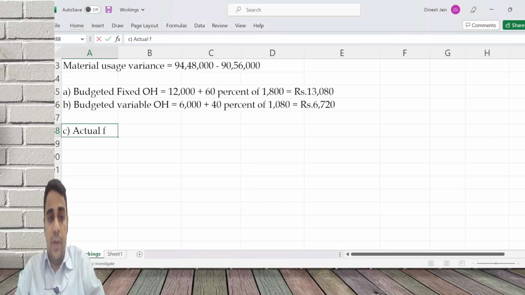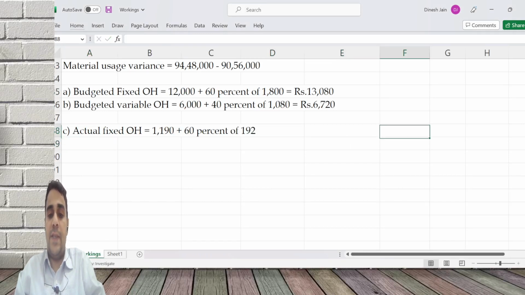Actual fixed overhead is equal to 1190 plus 60% of 192.